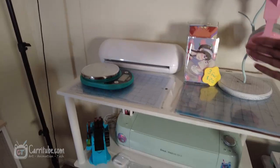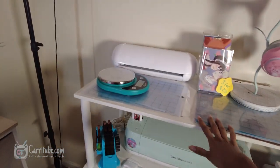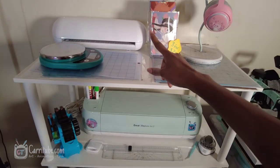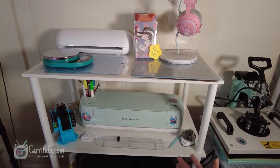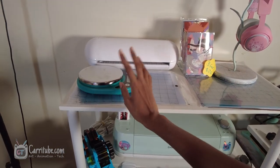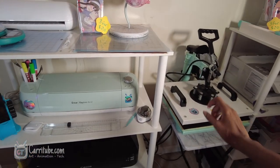Let's start with a quick overview of this shelf I got at Walmart. I like it because it holds my giant printer, my Cricut, and my Silhouette — both cutting machines for stickers. I really like the Cricut much better; I started off with the Silhouette but couldn't get it to work. I still have it as a backup. I have a tiny little scale to weigh packages, and on top I have a lot of mats for both the Silhouette and Cricut as well as supplies for my heat press, where I make a lot of merch.